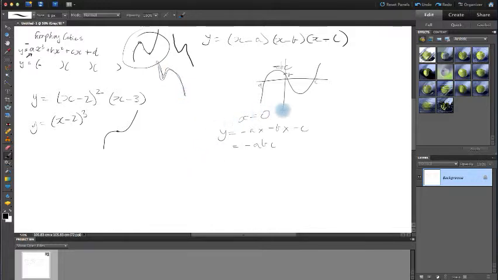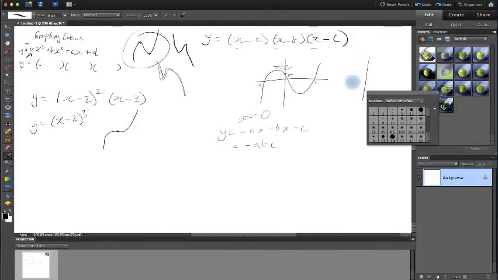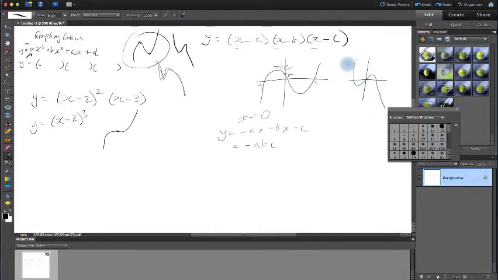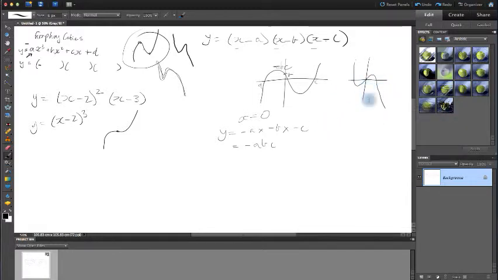So that's really all you need to know. You need to be able to say, is this term times this term times that term, all the x terms combined, going to be positive or negative? If it's positive, it's a graph like this. If it's negative, it will be more like that. And then you need to find the intercepts, a, b, c, and find the y-intercept. And then you're done. So that's how you graph those types.